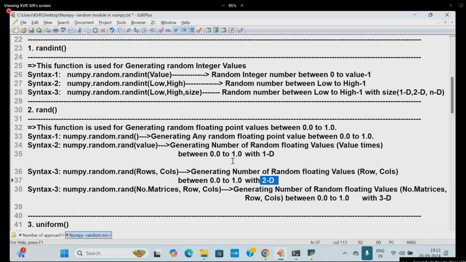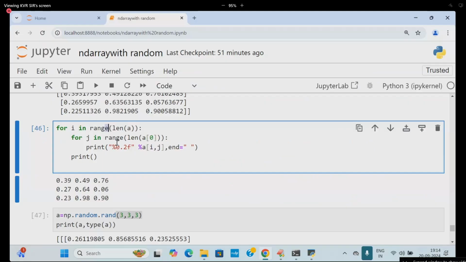Don't panic now itself. Sir, I did not understand normal distribution or uniform distribution, I did not understand this for loop and all. Don't worry, I'll explain one by one. First, this session is dealing with how to create an object of ndarray. Okay, now go to the next part of it.